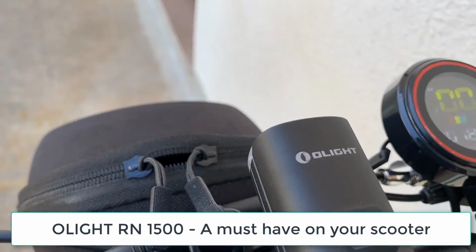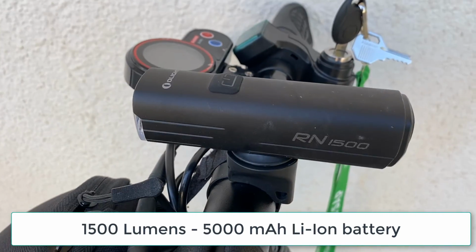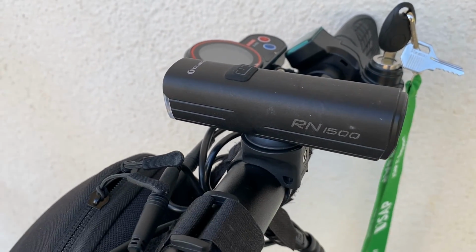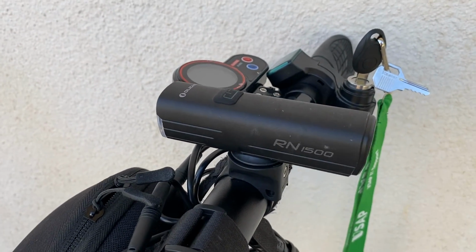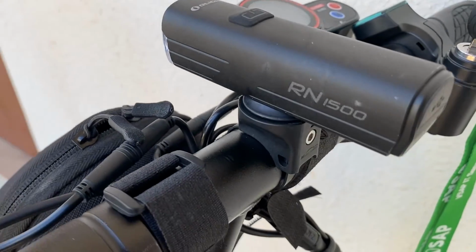This is from Olight, a phenomenal product. You can use it as a front light, which is extremely powerful. Especially the high beam mode is phenomenally powerful and lights the road in front of you, 50, almost up to 100 meters. You turn the night into day, and that's why I mounted it here.